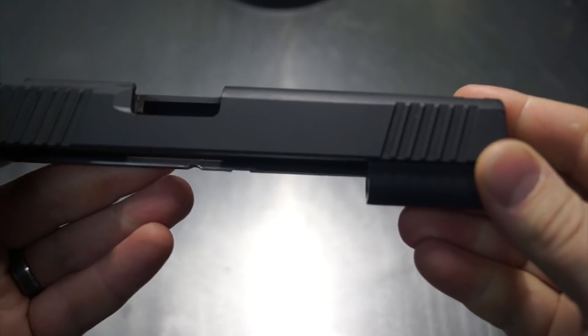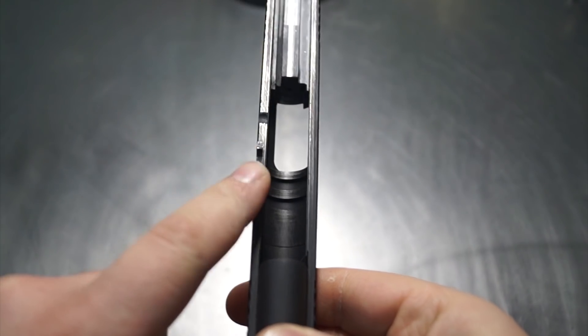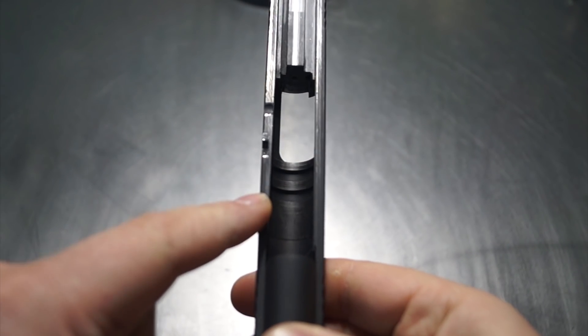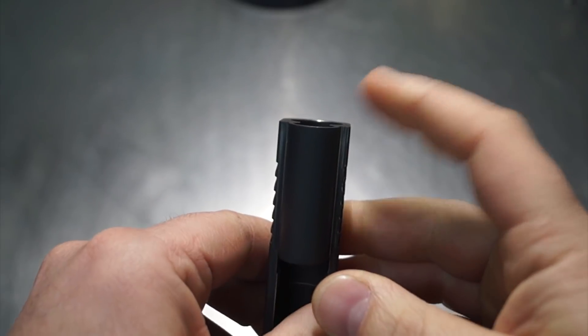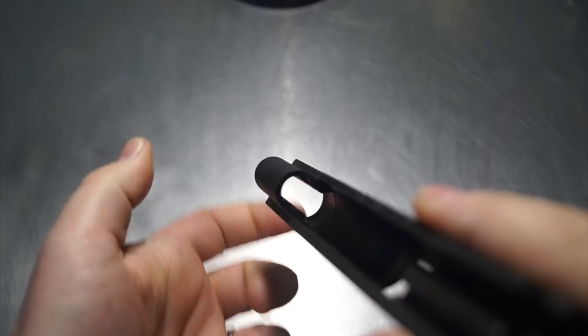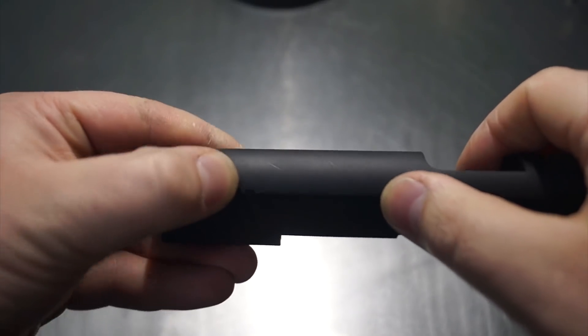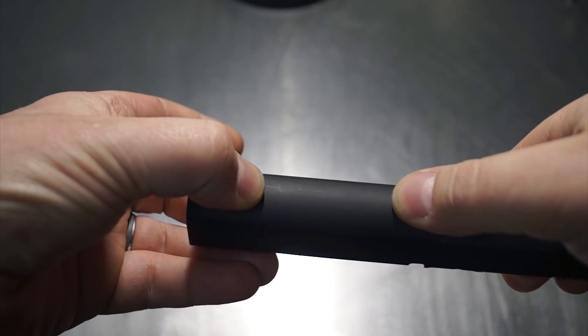One of the things we have to take into consideration when doing a 1911 is the barrel lug and lock-up area right here. So we got to make sure we don't come too far back or we're going to hit that. And then on the front, it has a bushing. So there's a bushing that goes in here. Obviously, you guys can't see that because it's kind of dark. You can kind of see the little ring down in there. So we got to make sure we stay away from here. We got to make sure we stay away from the back where that goes. So we've got this zone right in here that we can work on.